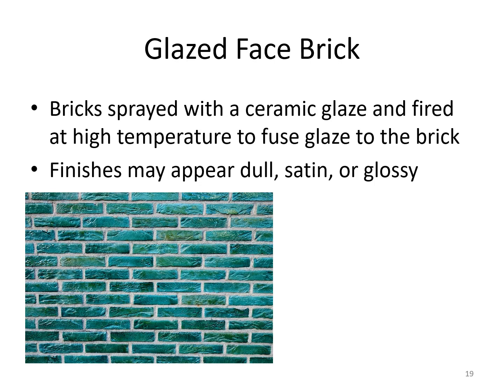Finally, you have this glazed face brick, which is where the ceramic glaze is sprayed on the brick, and then they're fired at a high temperature. So they're a lot like, if you've ever seen stoneware, those type of plates and all that. What they are is they are also glazed. So it's got that glossy finish. Almost looks like it was painted on, but they're done in the firing process. That's how that's achieved. So the finishes may appear dull, satin, or glossy. You can get them in all three.